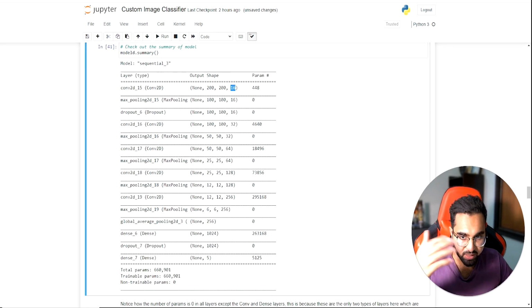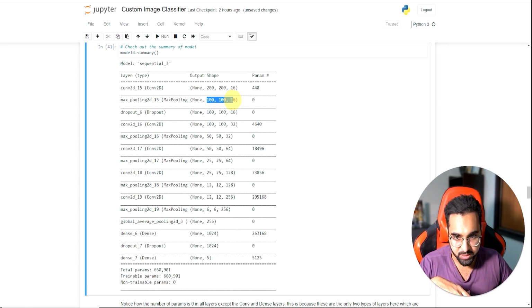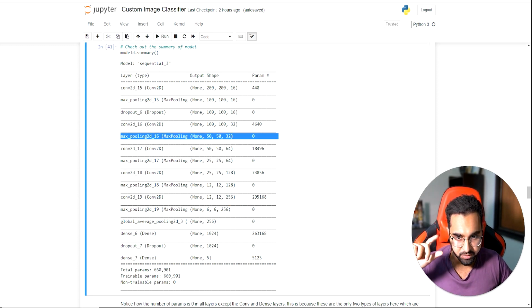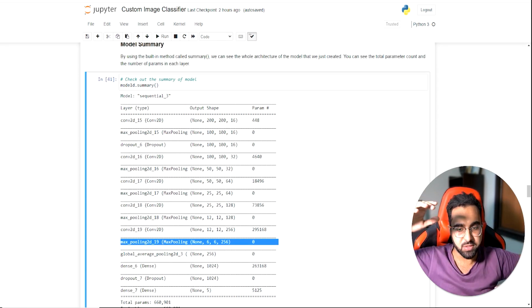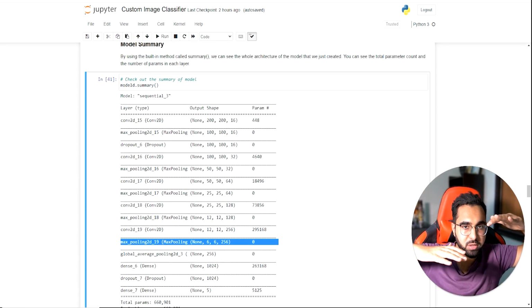Then we applied a pooling layer, and this reduced the size in half, still with 16 filters. Then we did dropout, which I'll explain later. Then we applied another convolution layer, and this doubled the filters: 16 became 32. Similarly, as we apply more convolution layers, we keep doubling the filters: 32 became 64, 64 became 128, and all the way to 256. Similarly, we are halving the size each time a pooling layer is applied: 200 turns to 100, to 50, to 25, to 12, and then to 6. Each time we're keeping a balance. When we're increasing the number of filters, we're reducing the image size.